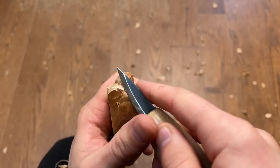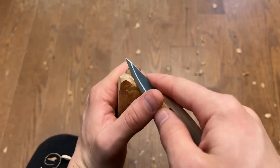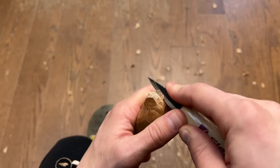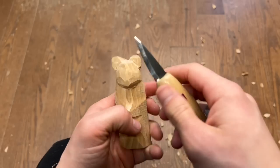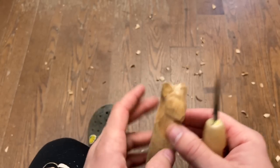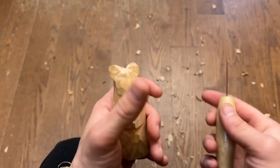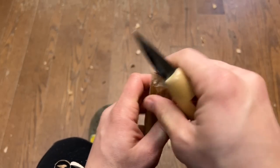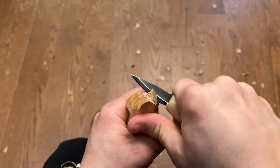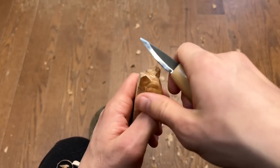Now, per usual, as a safety precaution, I'm always keeping my left and right hand in contact, or at least most of the time, especially when the blade is cutting towards the holding or non-dominant hand, right? It's important that there's a tension between the two hands and that they're counterbalancing each other and applying counterweight or counter pressure. That's where you get control, and that's where you get your kind of safeguard from stabbing yourself.